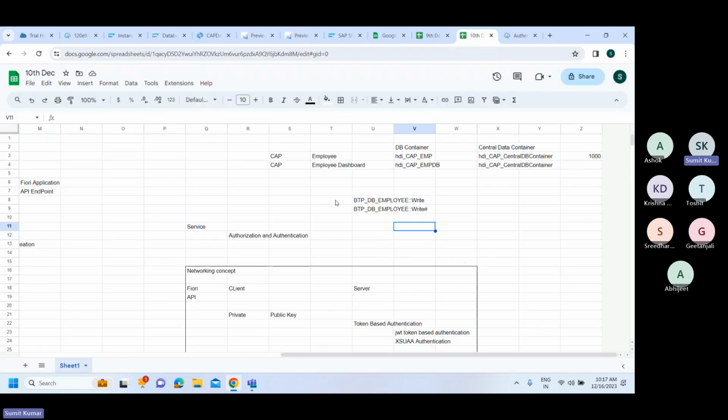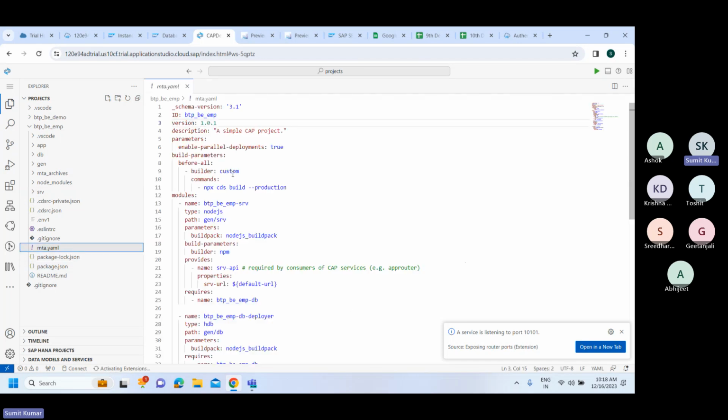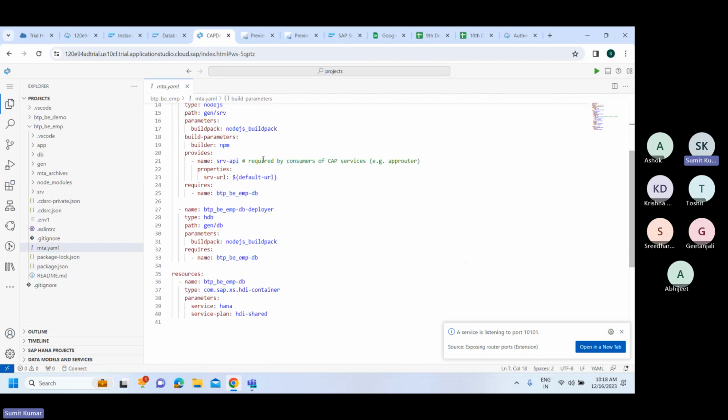As we mentioned, we'll need some sort of a role. Before that, I have to plug this particular container into mine. I have to plug another container into my project container. So what I might do is I can simply go into the mta.yml and define that this container which I am using is the central container of my application. Whenever you are doing any communication with my CAP project, it is the responsible one. That's something I have to define.